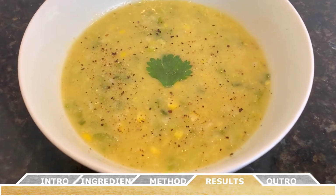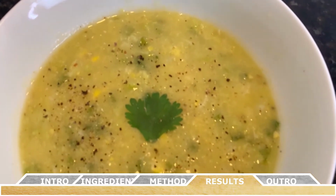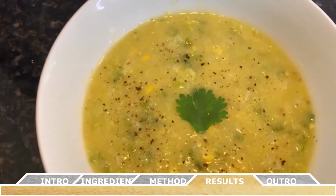And just like that, you've made your very own sweet corn soup. This is definitely one of my favorite soup recipes. The corn soup is amazing, and I hope you enjoy the heat and the taste of this broth.